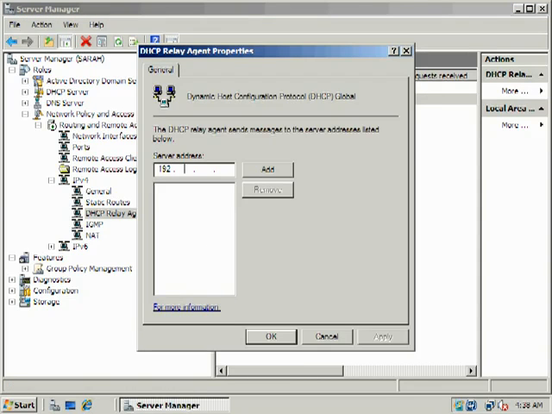Now in this case I don't really want that, but I would also want to configure it with the static IP. Say it was 192.168.100.100, which is my DHCP server, but it's also this server. So in this example, it's sort of useless because I'm relaying DHCP Discover requests to myself. But in other words, just pretend that that's another IP address of another DHCP server on a different subnet.